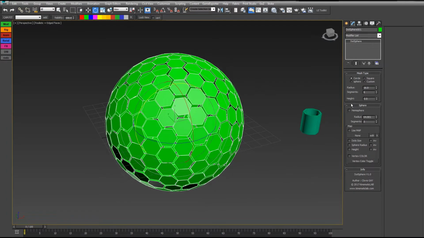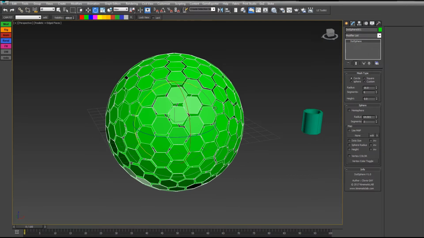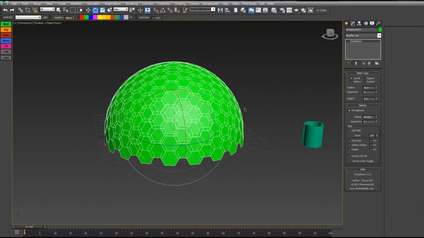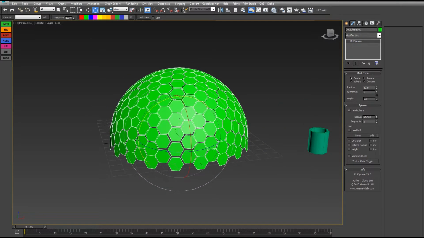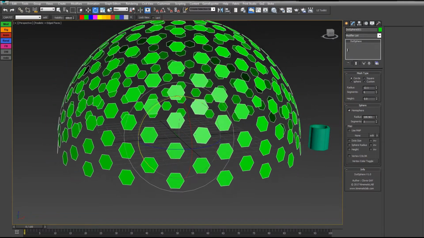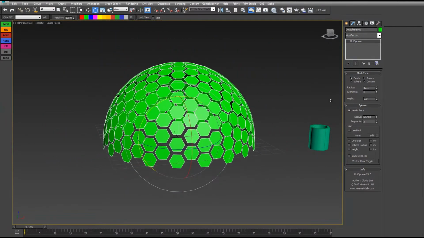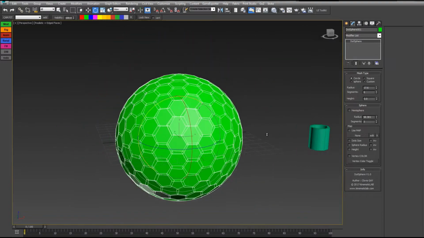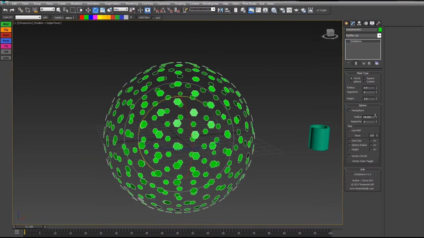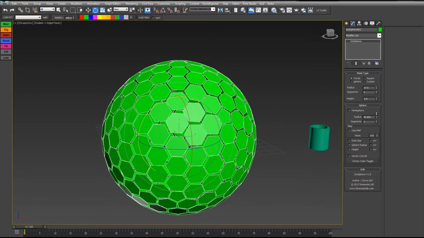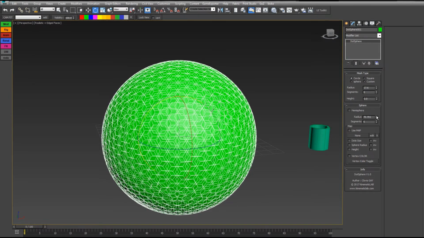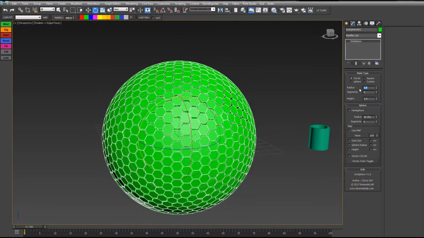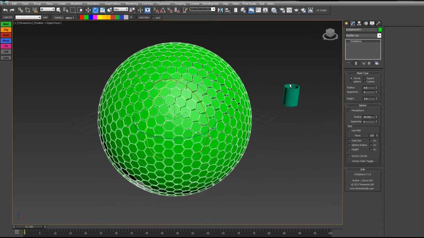And let's see the sphere's parameters. You have a full sphere, but it can be a hemisphere if you check this. So now you just have half of it. You can change its radius. Let's go back to this full sphere. You can change the radius of the sphere itself, which is different from the radius of the dots. And the number of segments, which is the number of divisions of the sphere. Of course if you add more dots you have to make them smaller by changing their size.